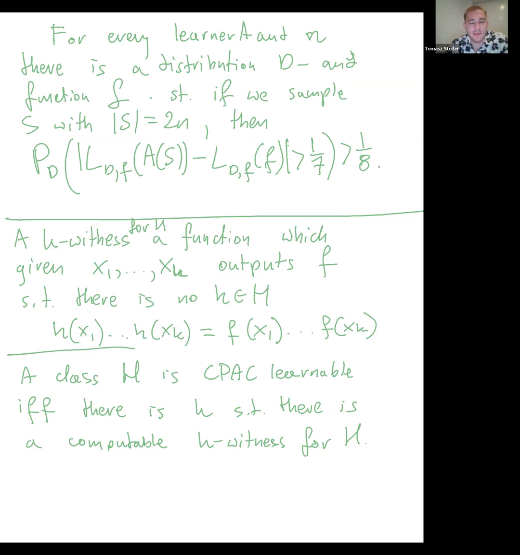So the idea is that now, suppose we have a learner. If we have a computable learner, we know that the VC dimension must be finite. So there is some k where we don't shatter anything anymore. And then for each set of points, we can look for the bad function. And when we find the bad function, this just gives us something that cannot be in our set of hypotheses. And then we output this as a value of the witness. So you get a computable witness, but for bigger values of k, yeah?